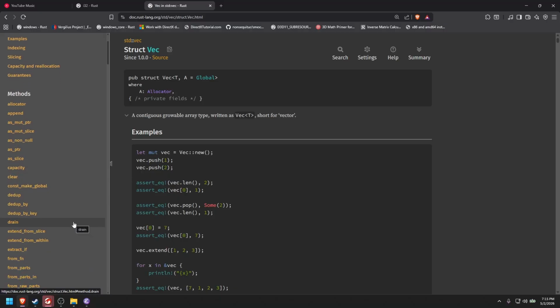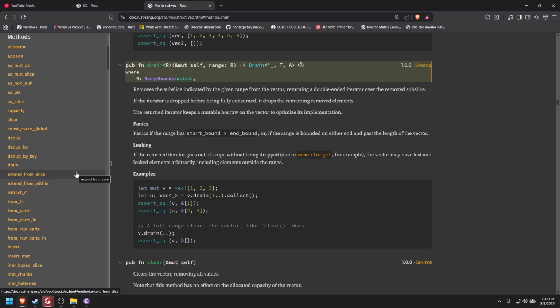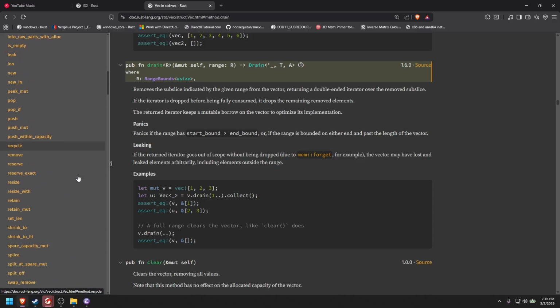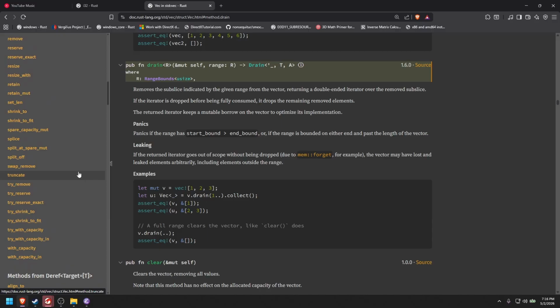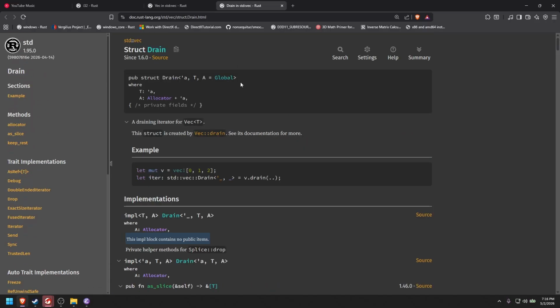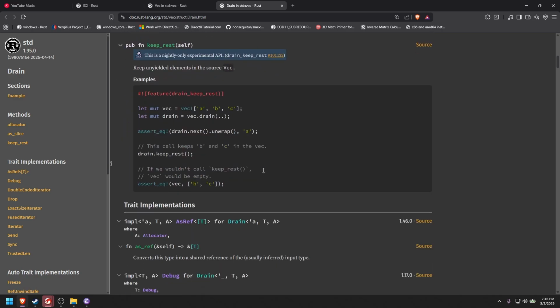So we could drain. Remove the subsize. So what exactly does a drain give us? A drain iterator for Vec should be created by vector, and see documentation. So we can turn it into a slice.